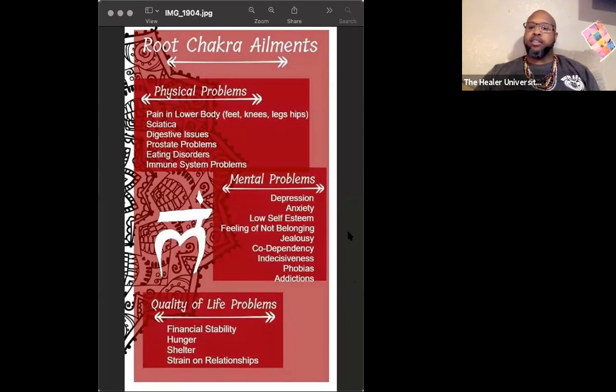Okay, all right. So hopefully everybody else is also feeling that. Is anybody else that wanted to talk about it, or we're good? Okay, all right. So that's the root chakra. Now we're going to move up to the sacral chakra. We're going to address the ailments in the sacral.